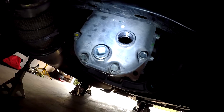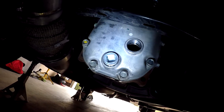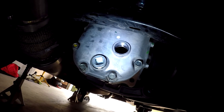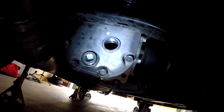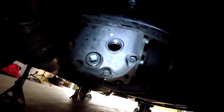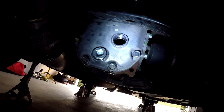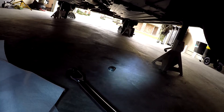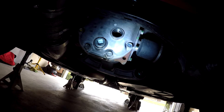This is what I was talking about — the bottom and the top bolt. You take the bottom out to drain it, you put it back in to fill it. I had just gotten a rough idea of what 0.8 quarts was in ounces — it was 26.5. So once I'd put just about 26.5 ounces in there, it started dripping out of the top. Now all I have to do is put the bolt back in, torque it to 36, and I am done.